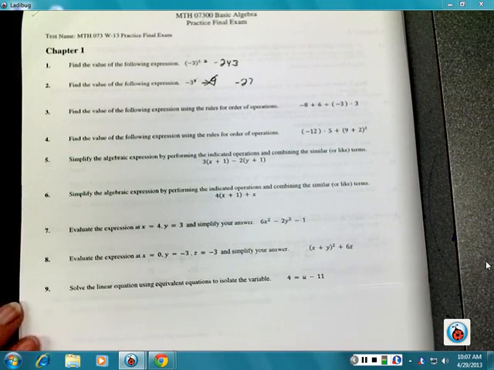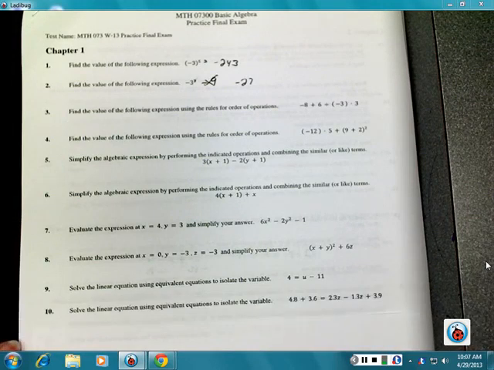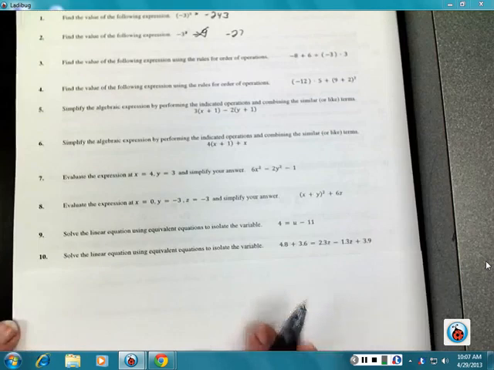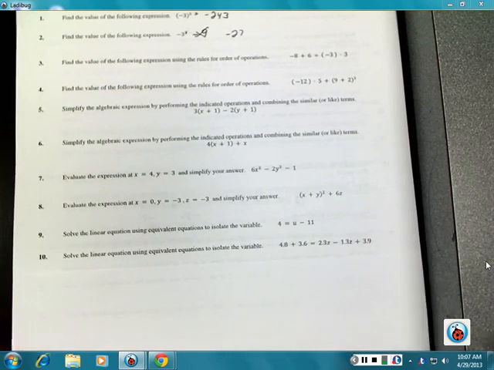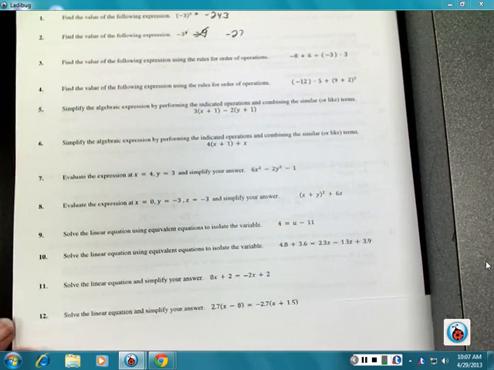Number 9, you need to solve for U. This gets into the algebraic equations where we had to solve for a letter. Good with that one? Okay. And what about the next one? Number 10. It's got stuff on both sides, so you got to kind of combine some things together and then get your Z by itself and solve for it. Good on 11? 11 is kind of confusing to me.